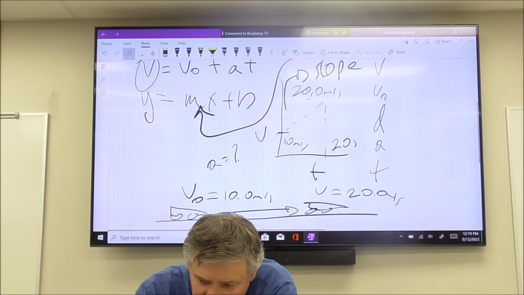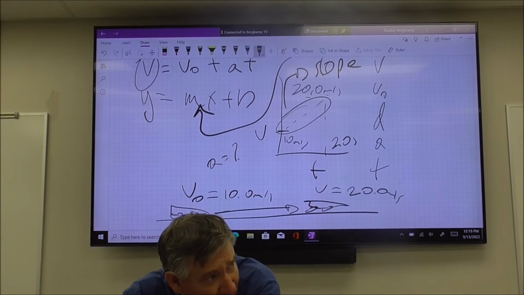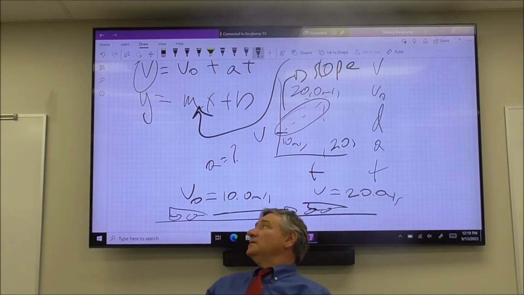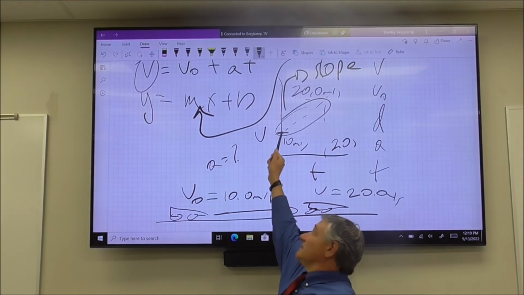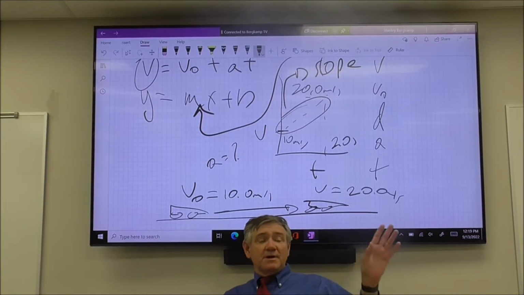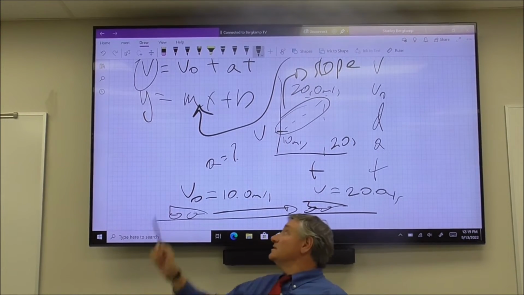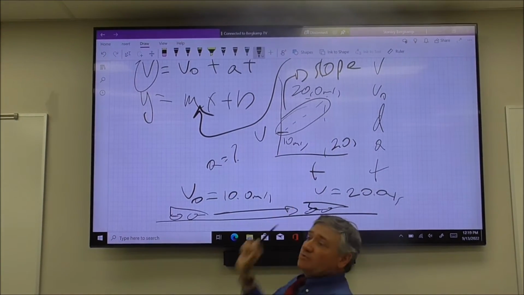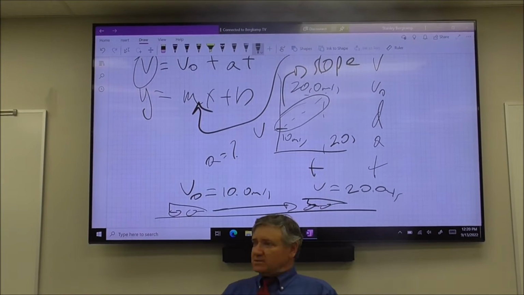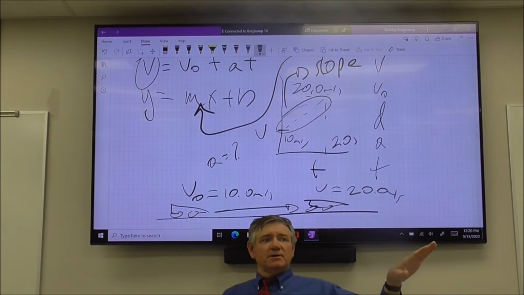So all I'm asking you to do is basically find the slope of this line. If you're in a math class, basically what I've done is that I've given you 2 coordinate pairs. I've given you 0 seconds and 10, and I've given you 2 and 20. If you're in a math class, this is how this problem would play out. I would give you 2 x and y coordinates, 0, 10, 2, 20, and I would say find the slope. And you would go, oh, that's change in y over change in x. Okay? That's what you all would do in a math class. And you would write down a number and it wouldn't have any meaning. You just write down a number.